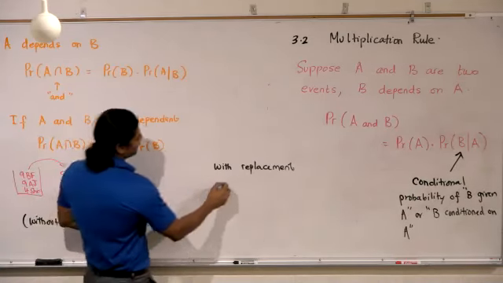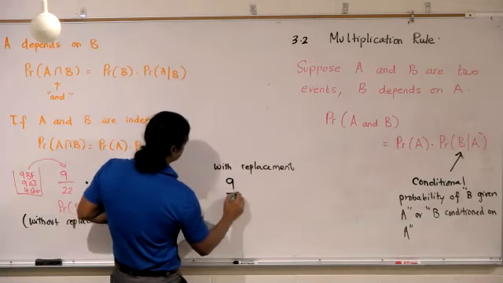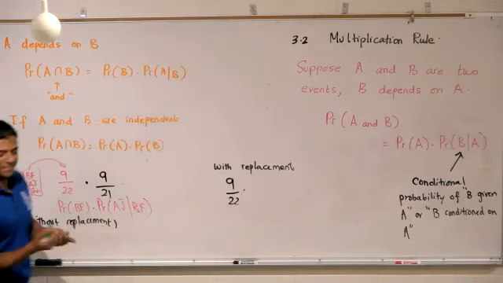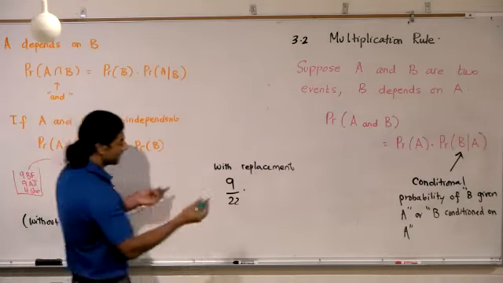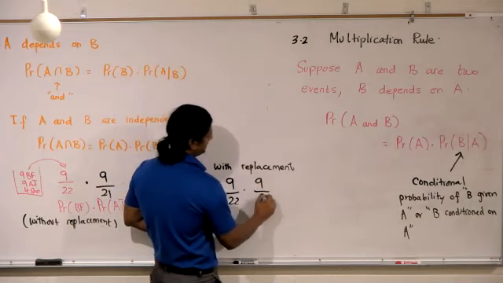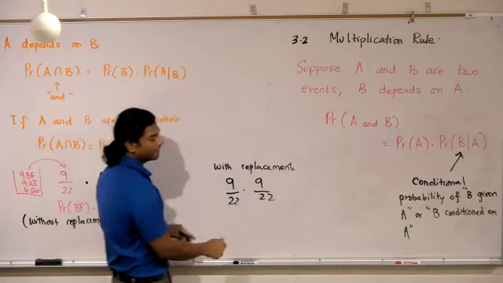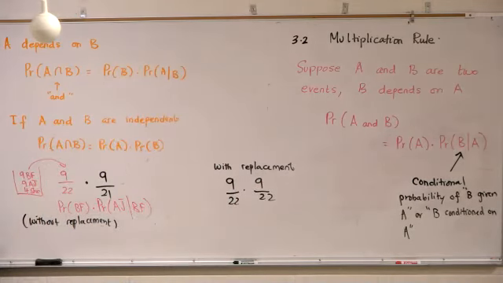So what is the probability that I will get Butterfinger the first time? 9 out of 22. But I didn't eat it. I just felt it, put it back. I get the urge again, so I put my hand inside the box, try and grab one. What is the probability that I would pick Almond Joy? 9 out of 22. It doesn't change. So in this case, the experiment is done with replacement.